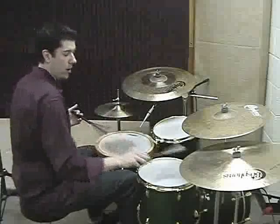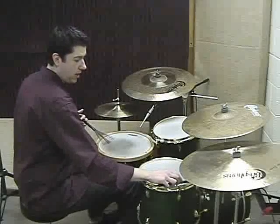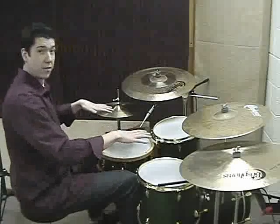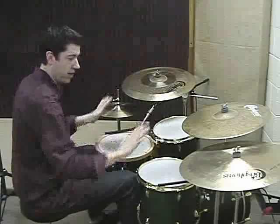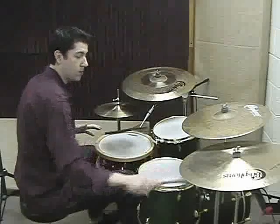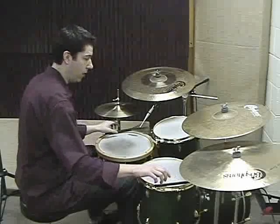Where I put my brushes when I'm not playing them is on the outside edge of the floor tom and on the outside edge of the snare drum. If you have your snare drum and your tom tilted quite a bit, if they've got a slant to them, that might not work so well. But if you've got them pretty flat like I do, and especially if you've got a brush with rubber handles, they'll usually stay put pretty well.